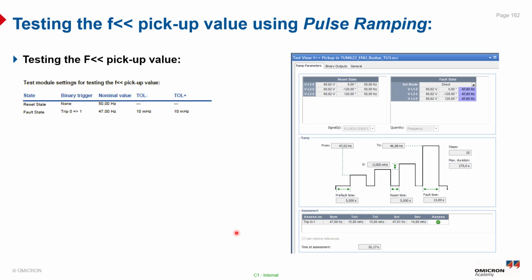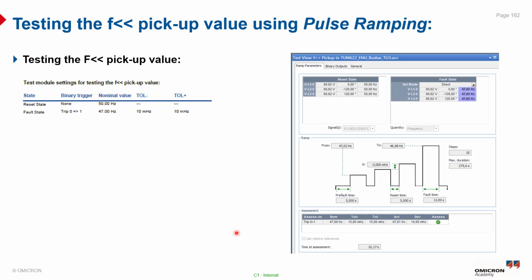Now we will talk about testing stage 2 of the under frequency protection. So we cannot use the ramping module, so we will use the pulse ramping module in this case to verify the relay fast trip response at deep frequency drops. So the trip command in this case for the under frequency stage 2 or over frequency stage 2 must be mapped to a binary input to record the relay operating time during the test. So it's important also to keep the nominal voltage applied throughout the entire test sequence to prevent the unintended operation of the under voltage protection or blocking of the frequency protection.